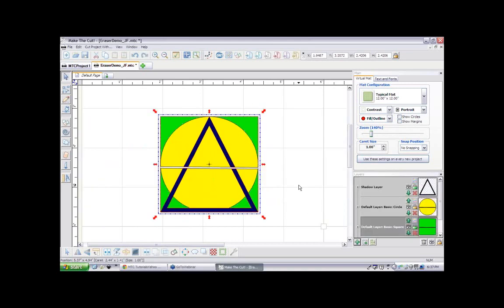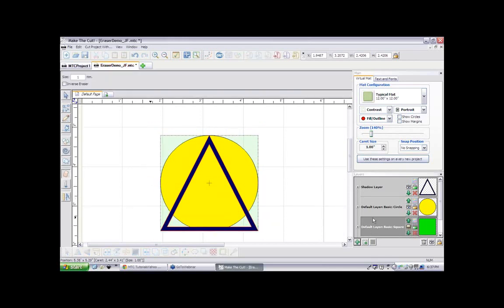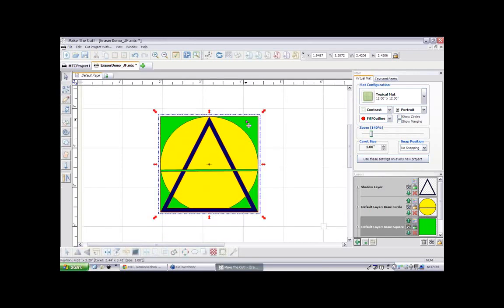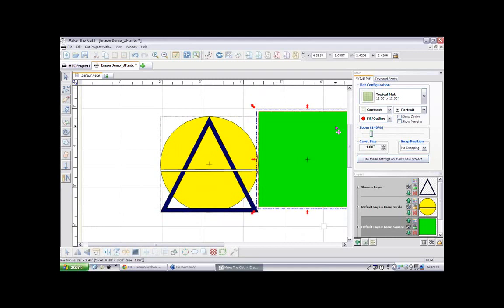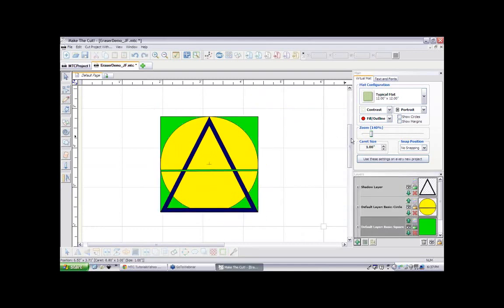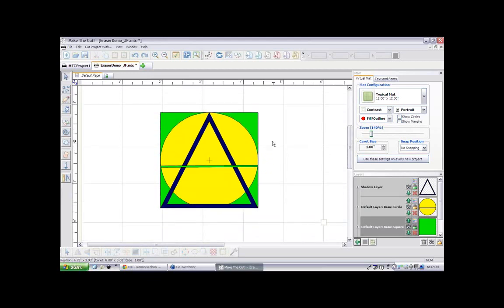So if you don't want to cut the background layer, let's say if you were doing a rainbow and you didn't want to erase some of the design that's in there, you want to make sure that the parts you don't want to cut, let's say I didn't want to cut the green, are not visible. You hide it by clicking on the eye icon. Then when you erase, you erase through the things that are showing, and you don't erase through the ones that are not showing, like that.